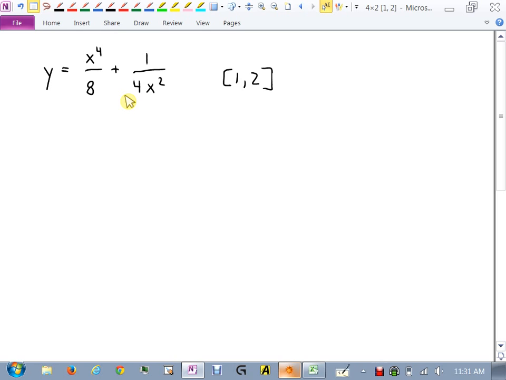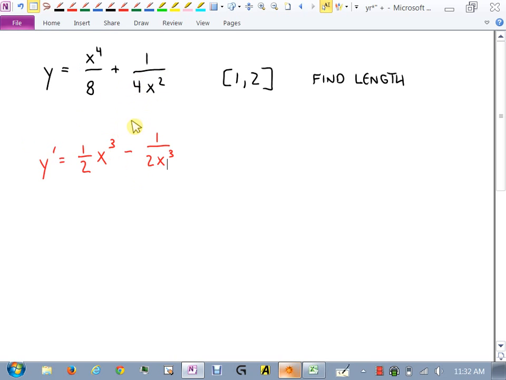All right, you ready? Want to find the length. Please pay attention to the algebra in this problem, all right? Derivative, 1/2 x to the third, then minus 1 over 2x cubed. So what we're doing is just the power rule, right? Maybe bring that x squared up as x to the -2 and then do your power rule. Rewrite it, you get this.